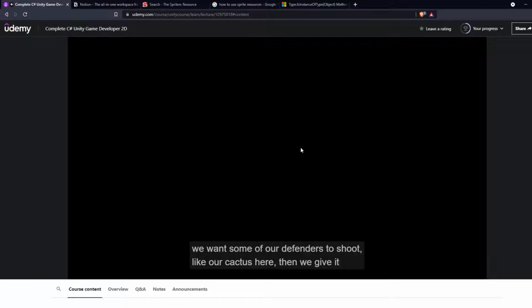So yeah, it looks like he's trying to explain that by placing a script component on an object, we basically give that object that property type. So if we give one of our defenders a defender script, it's only, or sorry, I guess that's not a good example, but let's say we give a game object a defender script, then it's now considered a defender. Same goes if we give it an attacker script, then it becomes an attacker.